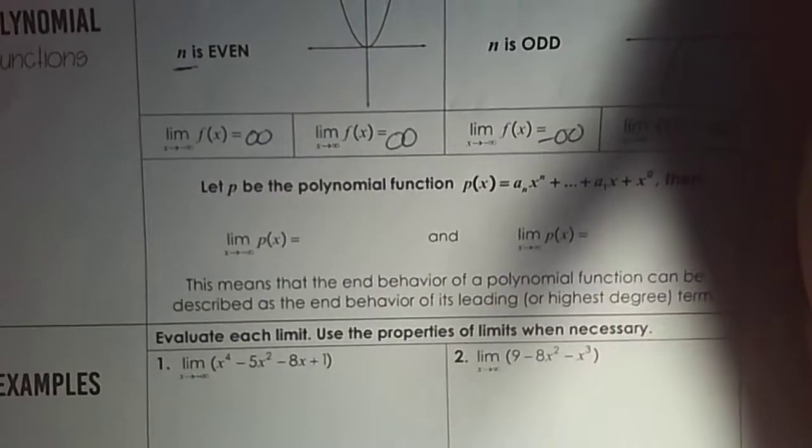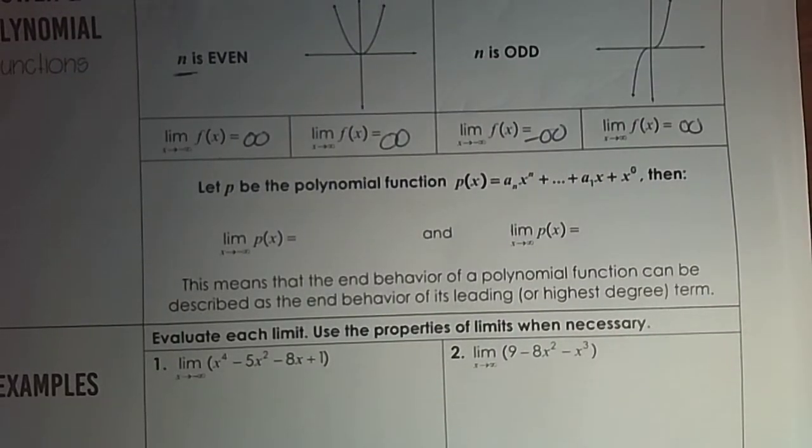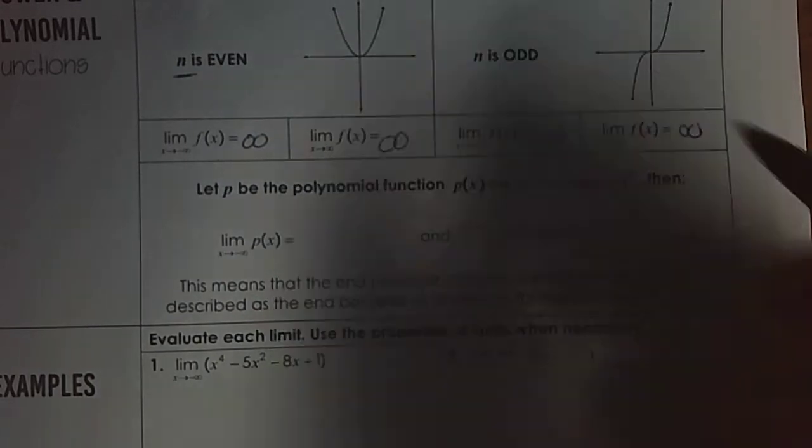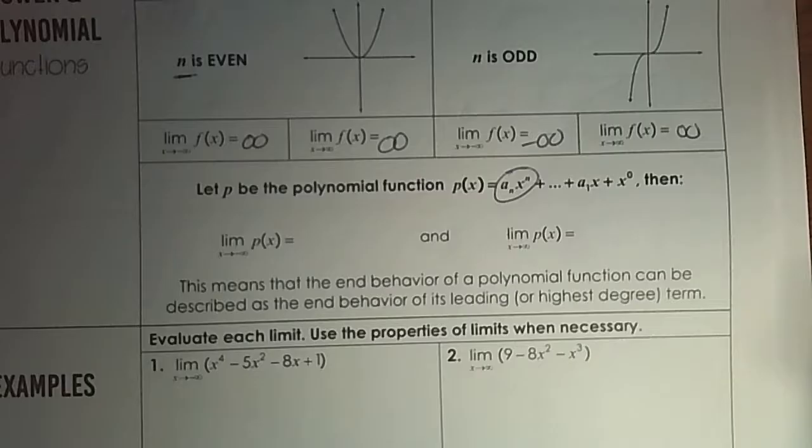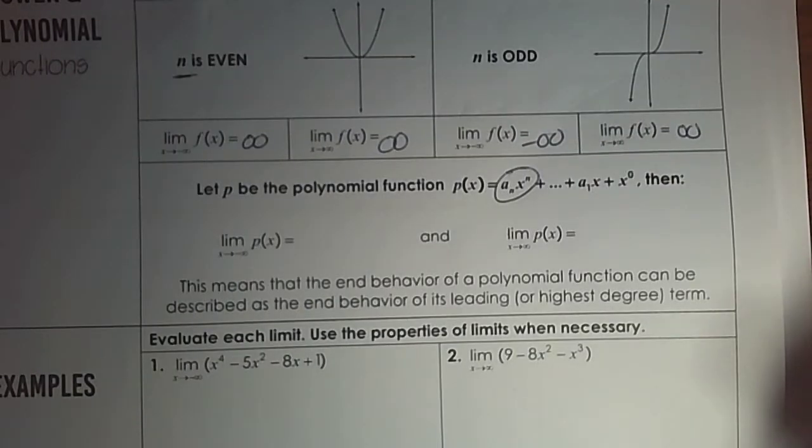So let P be the polynomial here. So what's the limit of this? It has to do with the power function and where that's going. So if I have a long polynomial, I just have to look at the power in the front. And wherever the power in the front is going, that will be my answer.